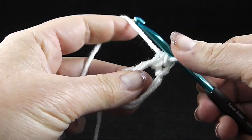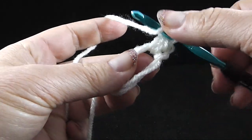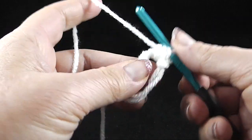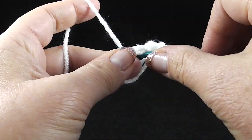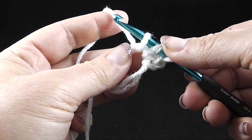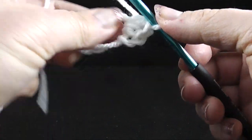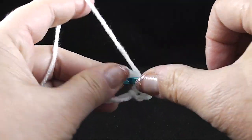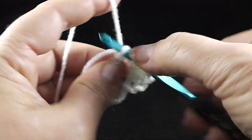For those of you who are really new to crochet, a half double crochet is yarn over — I always like to yarn over the back, or have your hook reach up and grab that yarn — insert it into the place, in this case the magic loop, pull up another loop, yarn over and pull through all three strands on your hook. So I'm going to go ahead and finish all eight of these stitches.